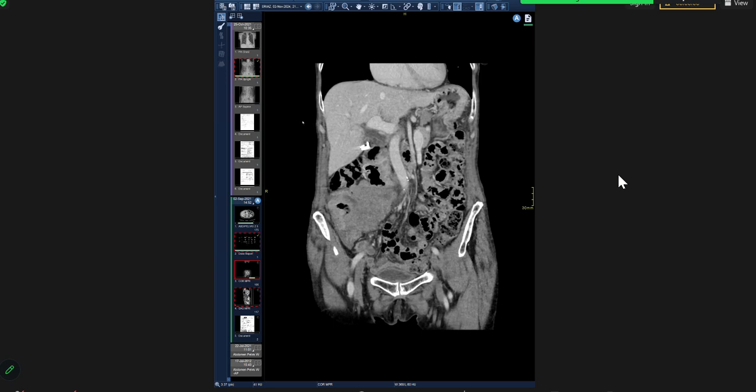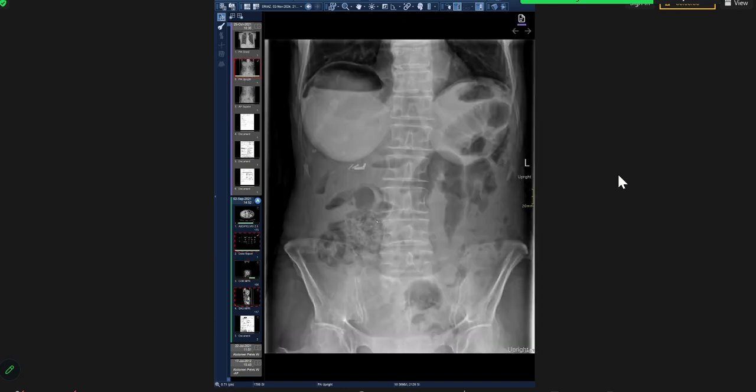Okay, so I'm going back to your case. So you missed this. You saw the loops here, small bowel, and then you said small bowel obstruction. If you're suspecting small bowel obstruction, there are two or three things: cholecystectomy clips, so gallstone ileus is out. Then you very nicely talked about the pneumobilia. There is some pneumobilia, but we're going to ignore that. Then you talked about pneumoperitoneum.